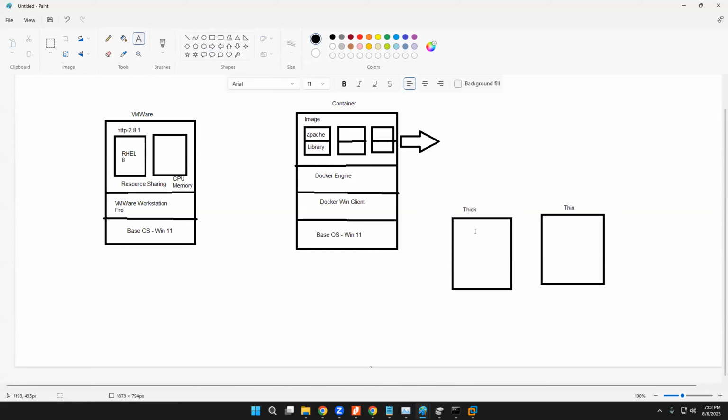So what is thick provisioning? It is nothing but, let's say you are having 20 gigs, right? This whole 20 gigs will be allocated right away. The whole block. So let's say in my case, the hard disk is around 200 gigs, and 20 gigs will be right away allocated for that VM disk. Whereas in thin provisioning, it will be allocating in an incremental way.